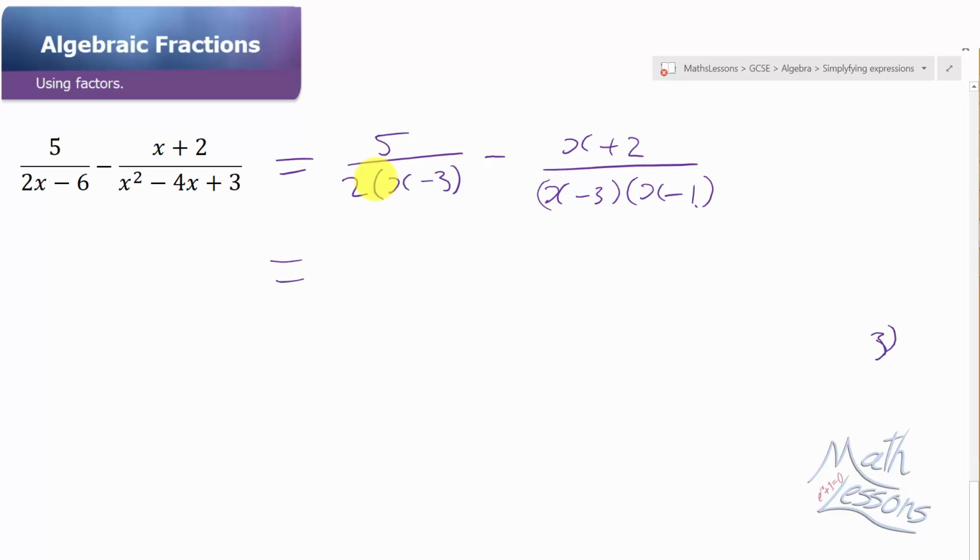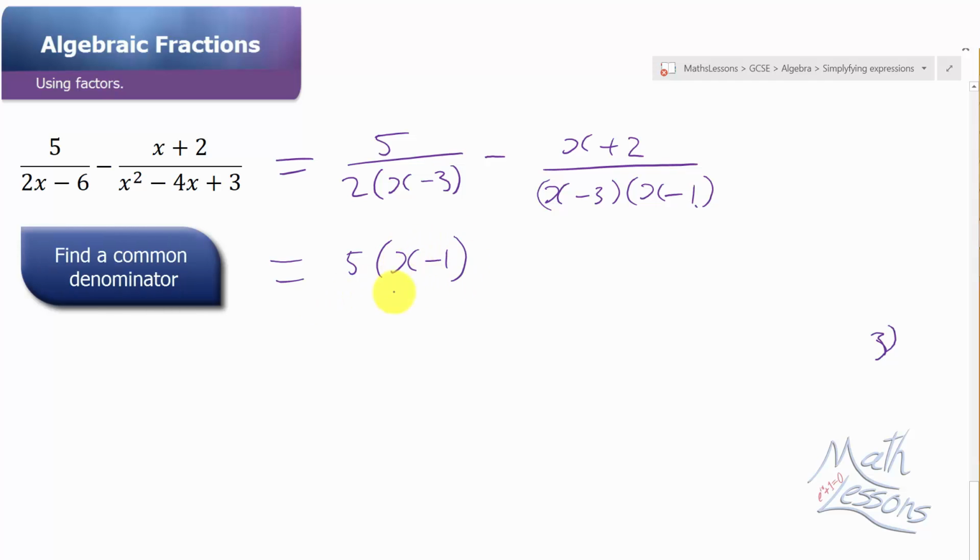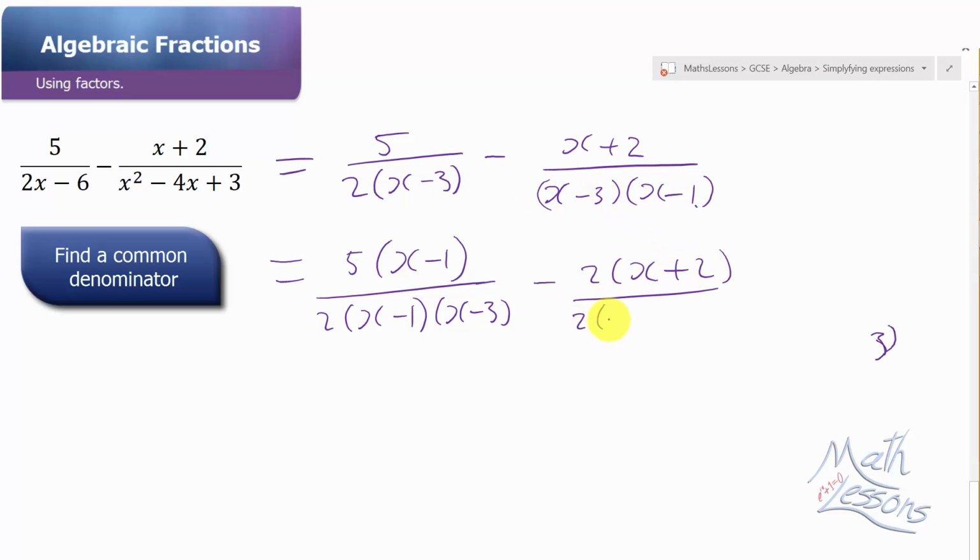And what we see is we have common factors, x minus 3 and x minus 3 on the bottom. So we don't need to times this one by x minus 3 because we already have it, and we don't need to times this one by x minus 3 because we already have it. We just need to times this one by x minus 1 from over there, and just need to times this one by 2. So let's do that. Let's times this one by x minus 1. So I've times top and bottom by x minus 1. And over here I'm going to times top and bottom by 2, because I don't have that 2. So I need to get it on the bottom to get a common denominator. Now I have a common denominator.